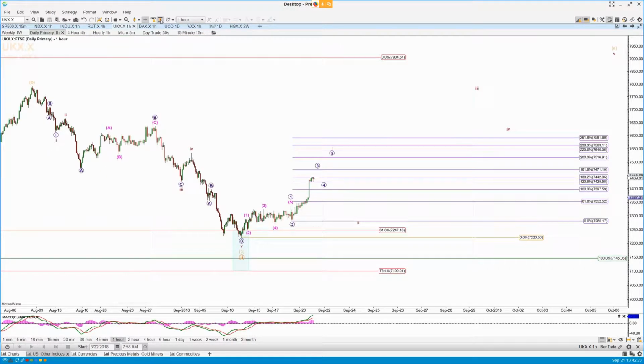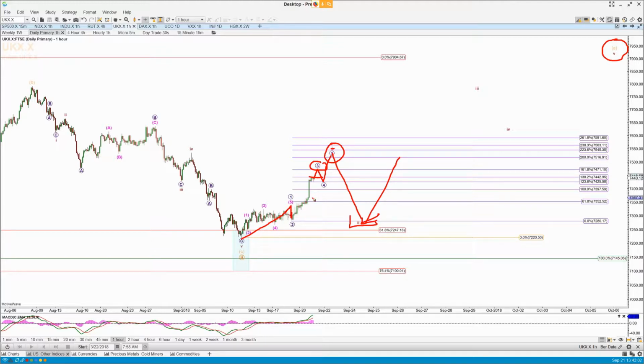If I go down to the hourly chart and scale that up, and count up off the bottom, I've got a leading diagonal to here for a 1 with a 2 back. Thus far we've come up to the 138.2 for the 3 of this 3. I need to see the 5th and then a 4, 5 to give me a full 1 up, and that will be the 1 of the A wave of the larger 3. The 3 will be an ABC move, and this will be wave 1 of 5 waves of the A wave. What we then need to see is the 2 hold a retrace fib and take the top out.